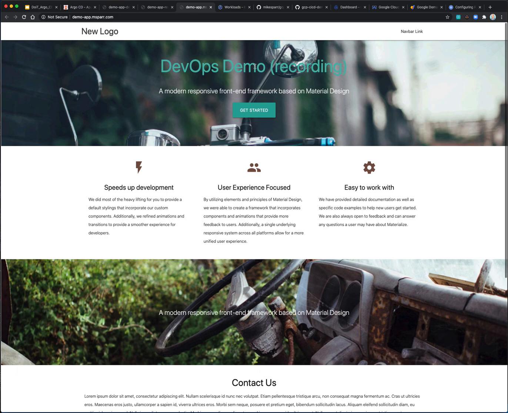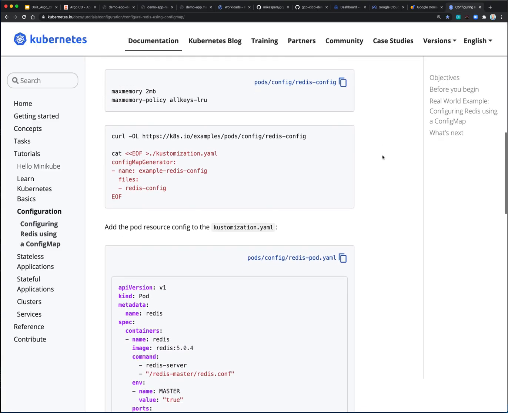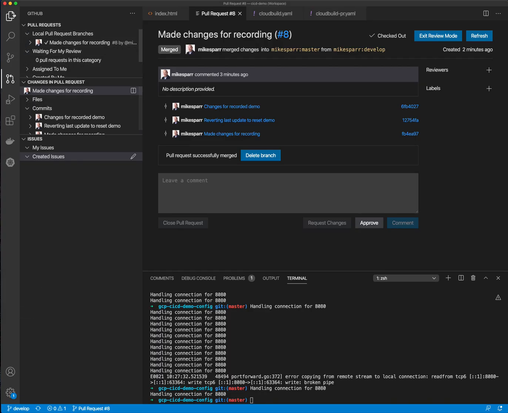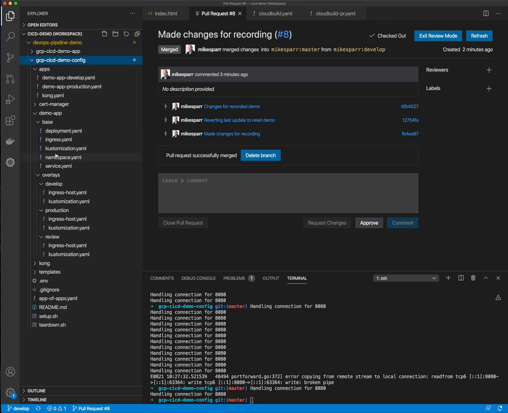But one more thing I thought I would add, time permitting, is to show you how you might extend your application. So say we want to add a database, since this is just a static example. If we go over here, here's an example of adding a Redis database. And so you have some configs, and I'm going to copy these configs, and I'm going to switch back to my dev view. And so I'm going to close the demo app and go into the config and just show you how easy with Argo CD you could extend your application.